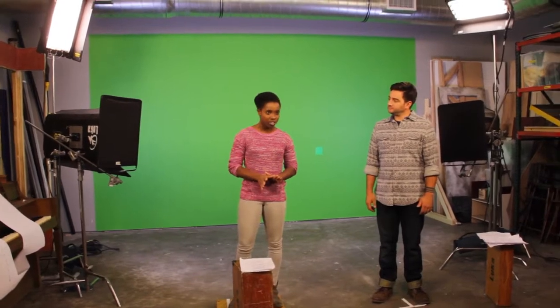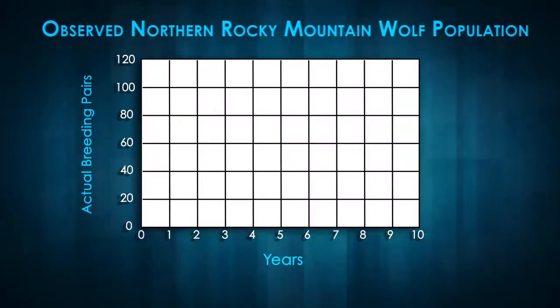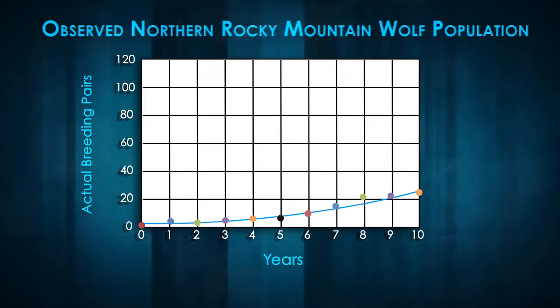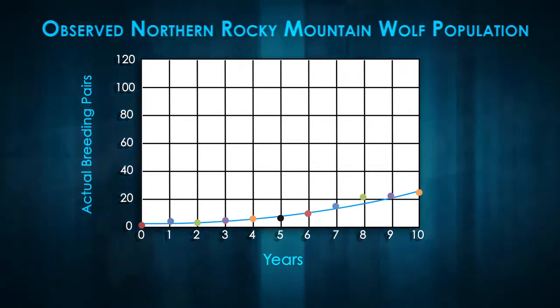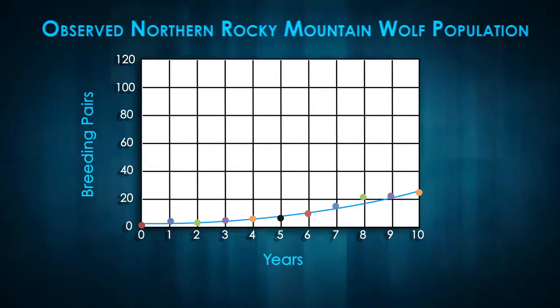In this case, the U.S. Fish and Wildlife Service has been tracking the population of the northern Rocky Mountain gray wolf since reintroduction. And we use that experimental data and a spreadsheet to make a quadratic equation to match the population. Now, the 2 curves are similar, but it's hard to tell looking at them separately. So let's superimpose the graphs atop each other so we can compare them.